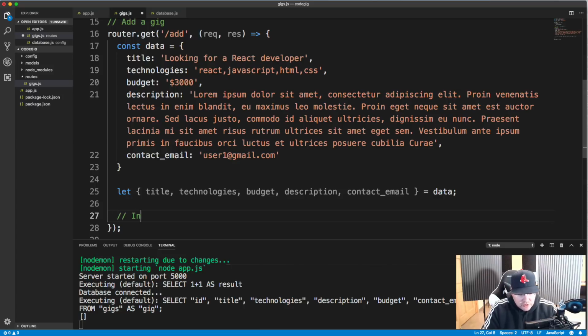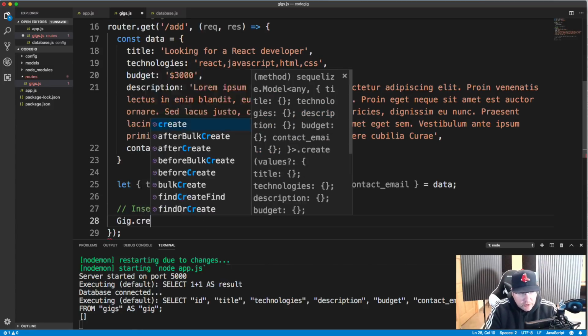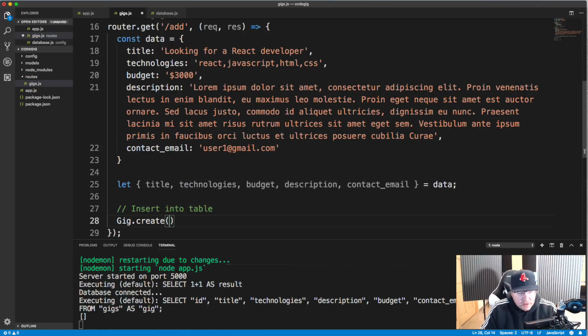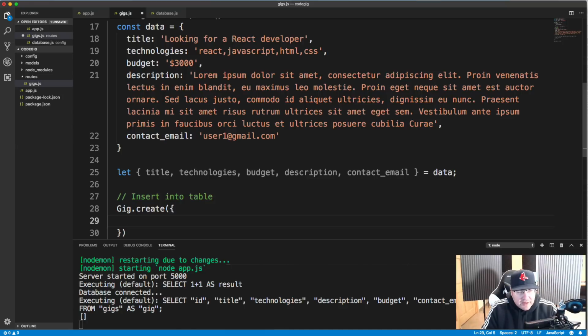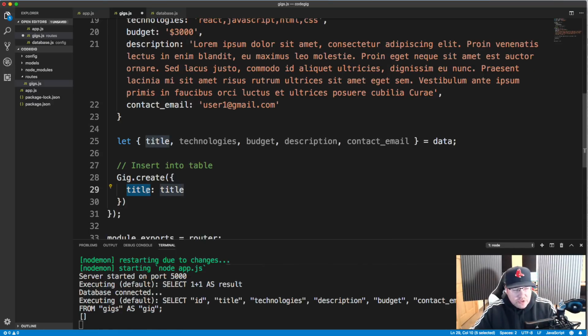Now to insert, let's say insert into table, we want to take our model, which is called gig, and we want to call create. Okay, so create is going to take in all of that data. The way that we would do this is we would say title, set that to the variable of title. Now since they're both the same, the column in the database we're inserting is title, the variable is also title.